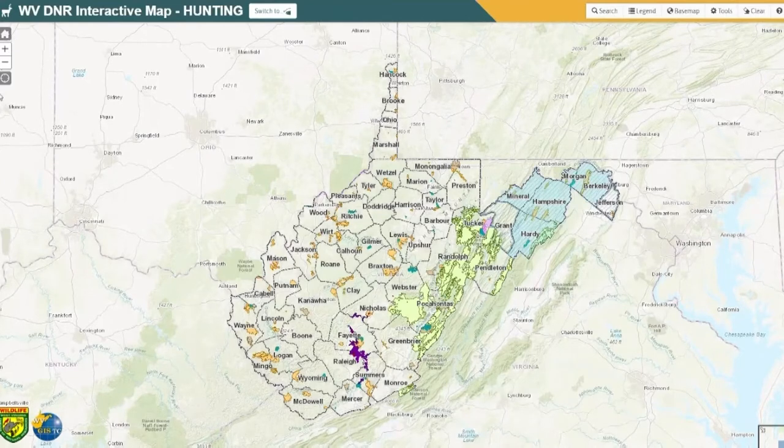If you happen to be using this on a mobile device with GPS — this is mobile compatible, you can use it on an iPhone, iPad, or Android device — you can actually find your location. If I click on this now, it'll take me into the Elkins area because I'm just on a computer right now. You would need to be in a connected environment to see all of this information on an iPhone, so it wouldn't work where you didn't have cell service. But we have a workaround for that, where you can download specific maps to use when you're out hunting or fishing.